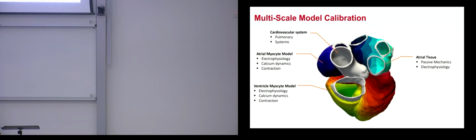We have tissue properties in the atria. What's the collagen stiffness? How much does the tissue conduct? Likewise for the ventricle. We have regional differences even within the ventricles, the lower chambers, so we have different parameters in the right and the left side of the heart. And we also have this pericardial boundary condition, or the sac, that's constraining the heart. Because again, the heart isn't contracting in a volume either.